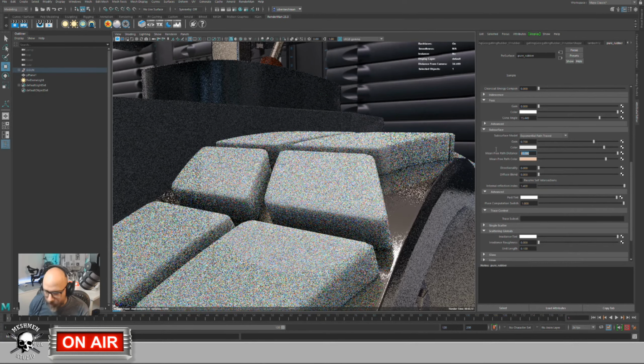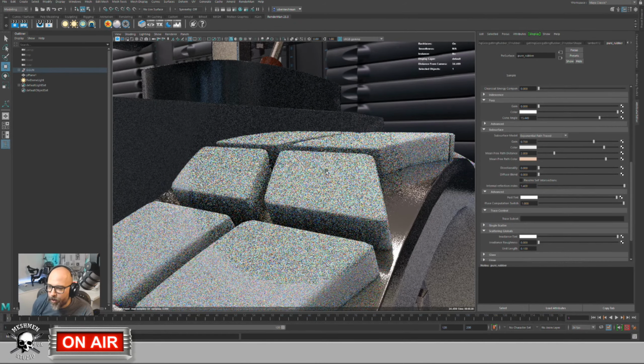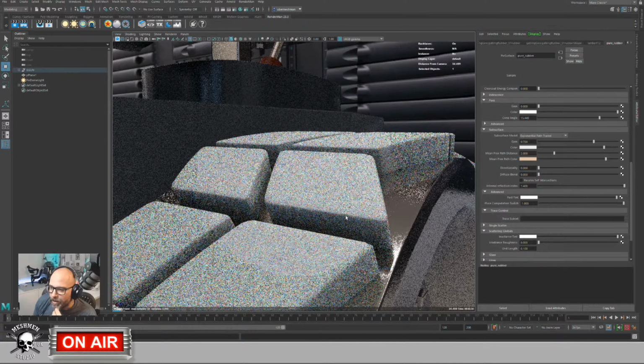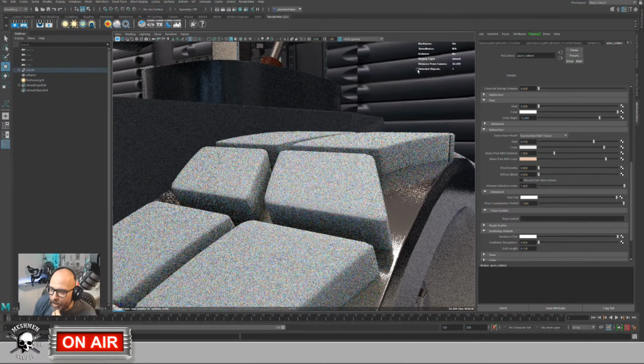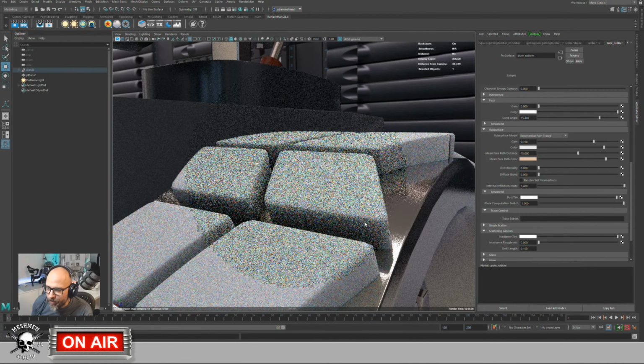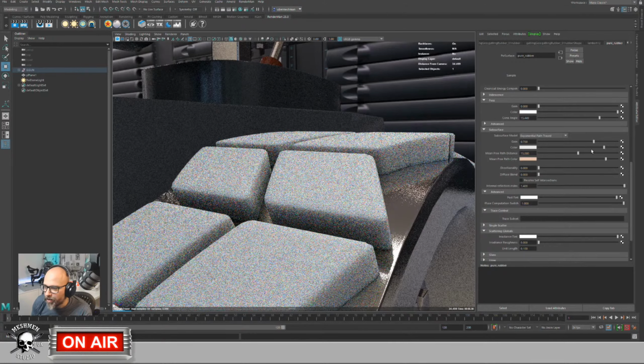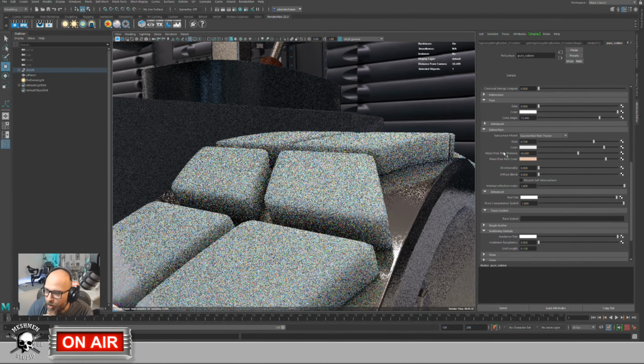So now if I decrease this distance, this is how far into the object the ray hits before it starts to spread, essentially. So the longer you have here, the more rubbery the feel is going to be. You see it starts to dissolve the edges of the object. So if I increase this, it's going to look even more like some kind of rubbery toy.